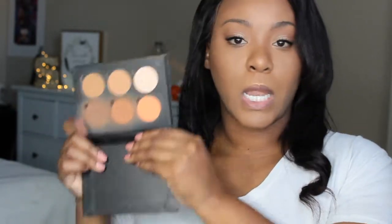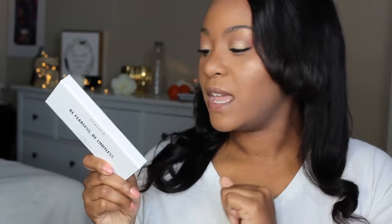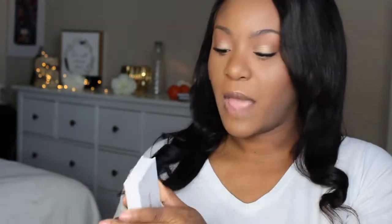The palette I have here is my Contour Palette by Anastasia Beverly Hills. As you can see, it's been through some stuff, but I like this palette. This one's in Tan to Deep. This next palette here is by Real Hurt, and I got this in my BoxyCharm. This is the Be Fear, Be Limitless Palette, and this is a blush palette.